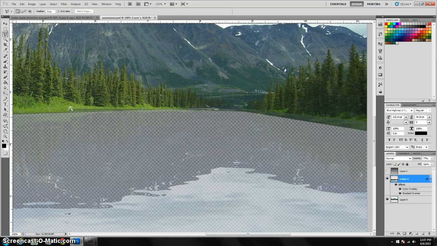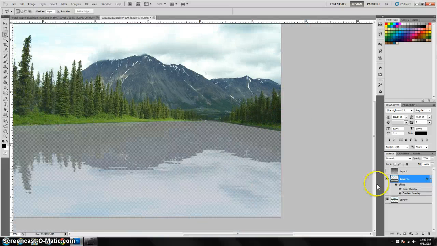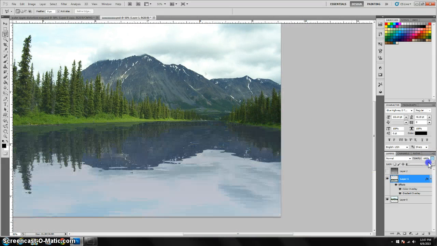Alright, so I'm just going right where that shoreline is. Okay, and then I'm going to hit delete just to kind of clean that image up a little bit, and then I can bring the opacity back up to the top.